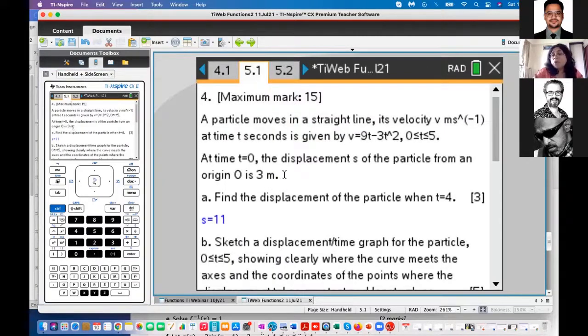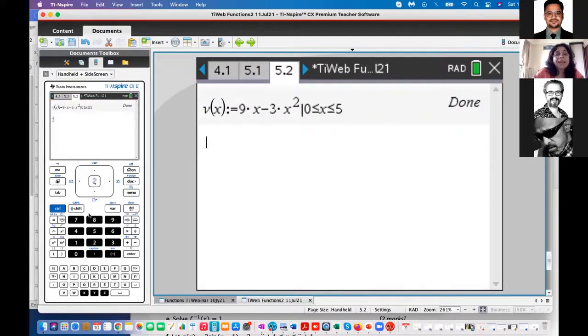Now you know the value of c after you integrate is going to be 3. Again, we can debate about some students not understanding that, but I think as you've gone far into solving and doing calculus for a couple of months, if t is equal to 0 and it is 3 meters, they would understand the value of c is equal to 3. All right. So I am going to write this as s of x.